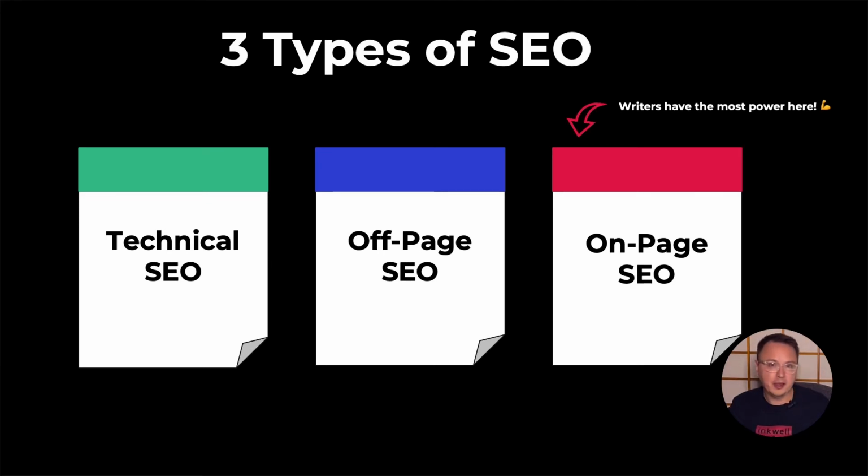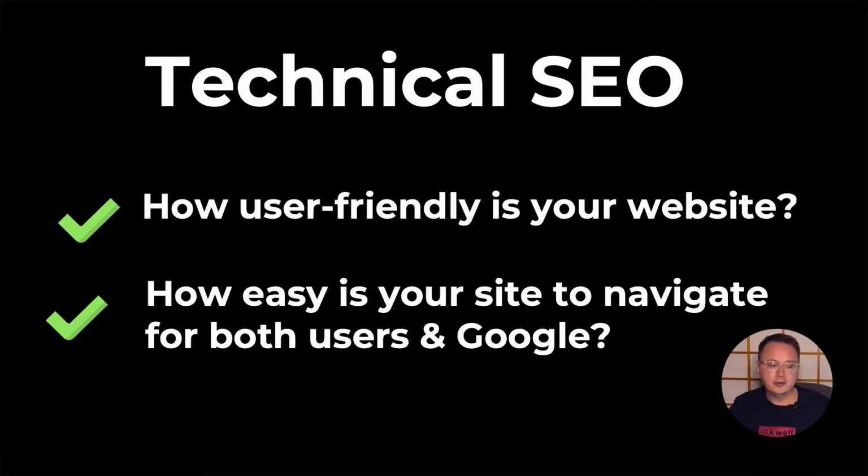Let's start with technical SEO. Technical SEO is all about your website's performance. The ranking factors in this category have to do with how user-friendly your website is and how easy it is for Google and users to navigate your website. Most users will close out a website if it takes more than a few seconds to load, and Google knows this. So if your website loads really slowly, or if the buttons and other clickable elements on your site jump around as it's loading, it's going to be really difficult for you to get any SEO off the ground until those problems are cleared up.